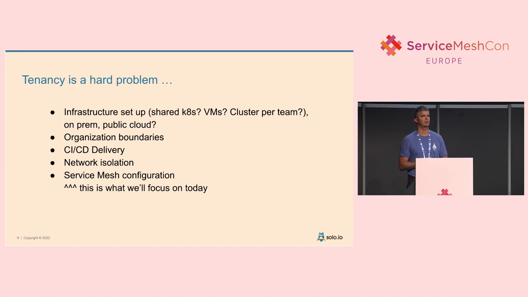But today we're going to talk about when you adopt a service mesh and you want to expose the capabilities of a service mesh, which are in some cases pretty broad and very powerful, how do you do that across these various teams? What mechanisms might already exist in the mesh that you might be looking at? Now, of course, I've been involved with Istio for a long time. I'll be looking at this through the lens of Istio, but the questions and the scenarios aren't tied to Istio specifically.